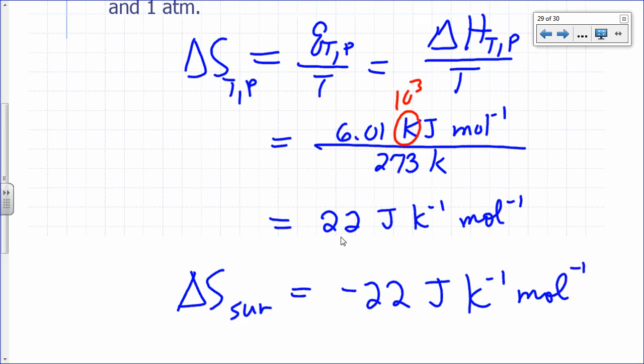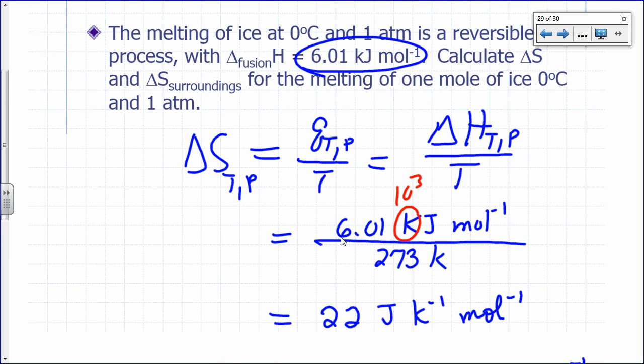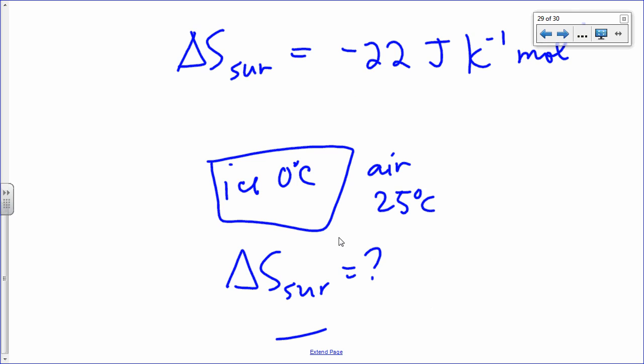Wait a minute. We got our signs reversed. That's correct. Okay. What would be my delta S for my surroundings? Is it going to be less than negative 22 or higher than negative 22? Delta S surroundings, heat has to flow out of the surroundings into the system, right? So heat will flow from surroundings to system. So Q for the surroundings is going to be negative.